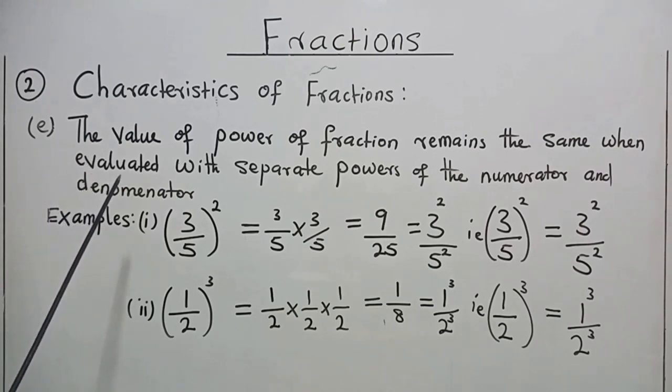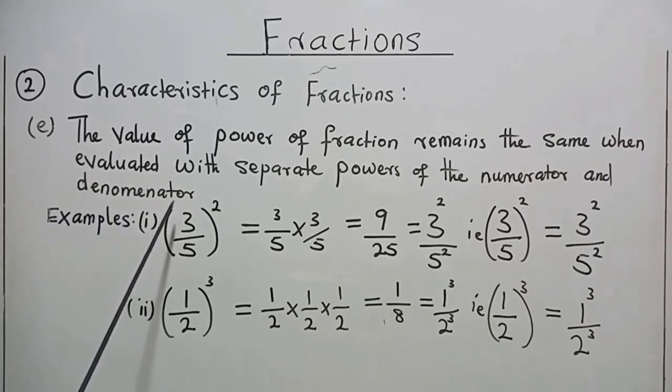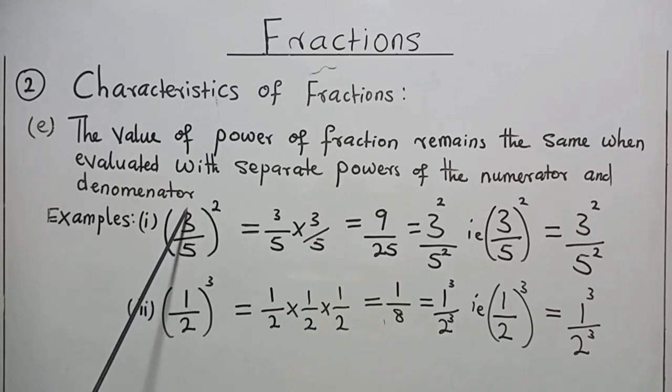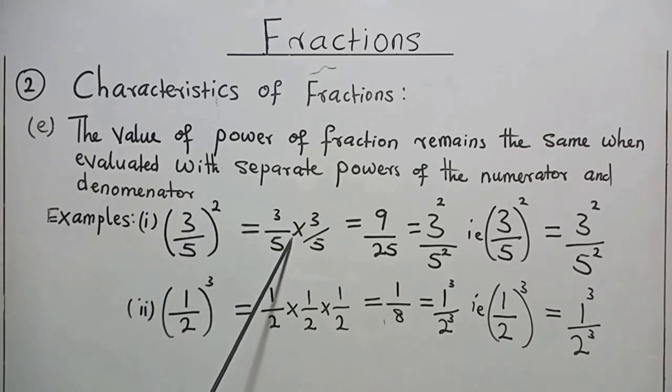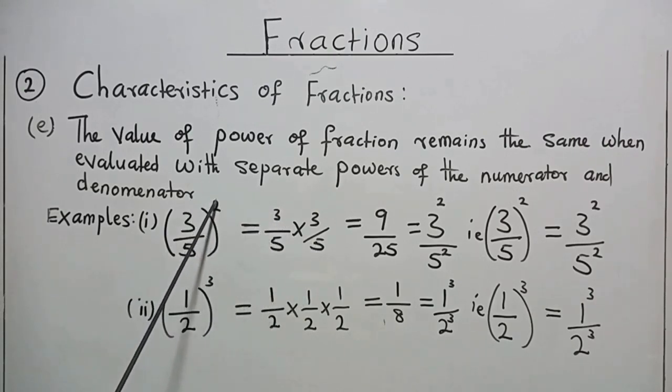Now let's proceed. To get it clearly, recall that if something is raised to the power 2, it simply means let that thing multiply itself and appear 2 times in the process. 3 over 5 raised to the power 2 means let 3 over 5 multiply itself, and when multiplying itself, let 3 over 5 appear 2 times. See it happening here: 3 over 5 times 3 over 5. 3 over 5 has multiplied itself. It has just appeared 2 times in the process to fulfill this command. And so this is obedience to this command.